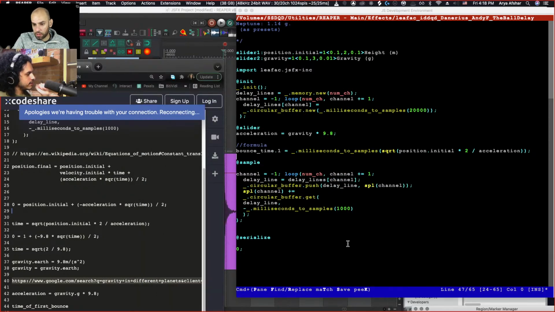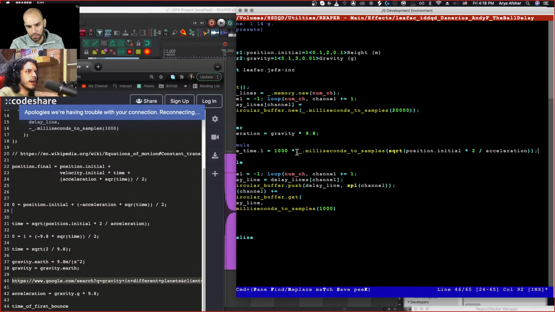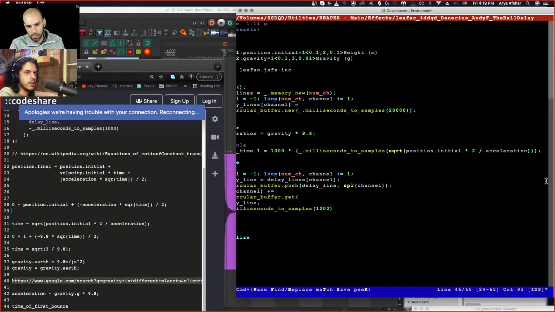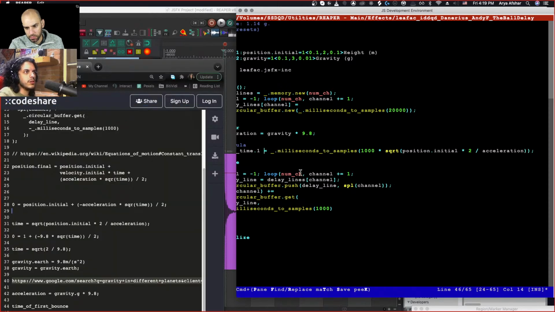So there is an issue with the formula, which is milliseconds to samples works with milliseconds, but the formula gives us the timing in seconds. Well, I think we multiply it by 1,000 because there are 1,000 milliseconds in a second, right? You are indeed correct as usual. And I have to put this whole thing in another brackets, right? No, I think that the multiplication by 1,000 needs to occur before we call milliseconds to samples. So it needs to appear right before the square root. 1,000 times. Coolio.